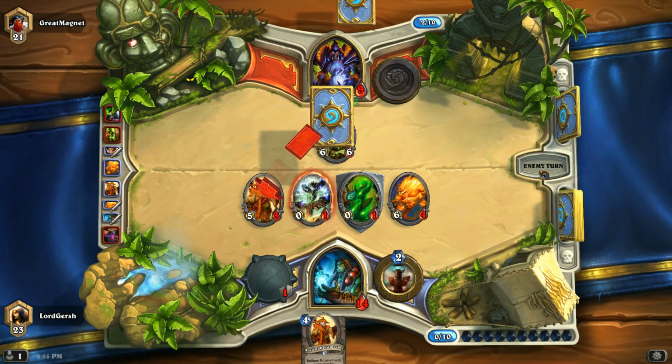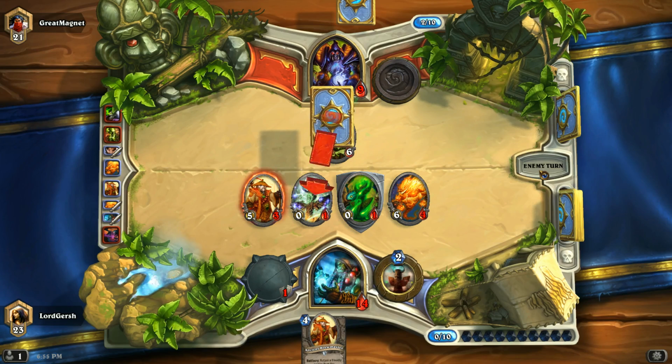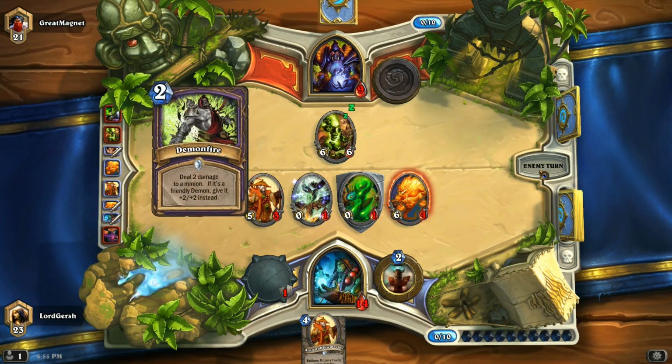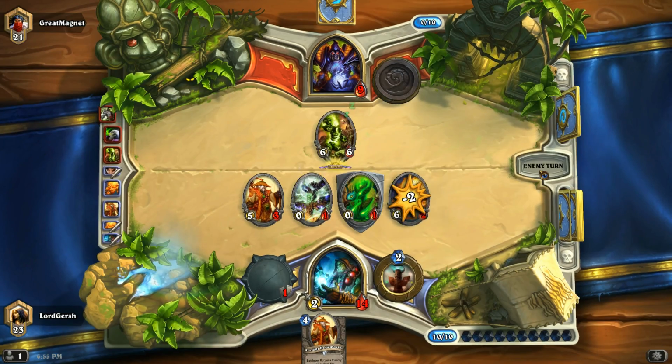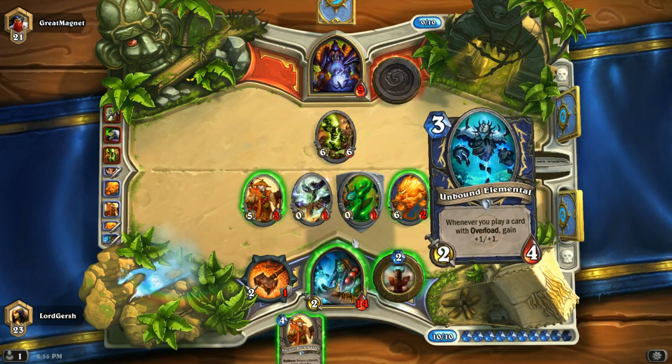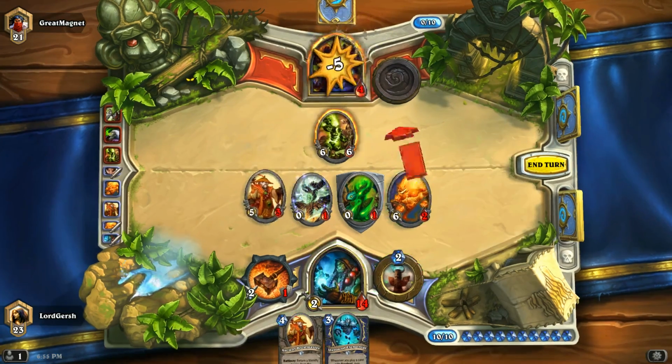Some indecisiveness. I actually have him if he can't play a minion with taunt or eliminate the Fire Elemental and the Ancient Brewmaster, which he can. I've got him. Well played. Another round?